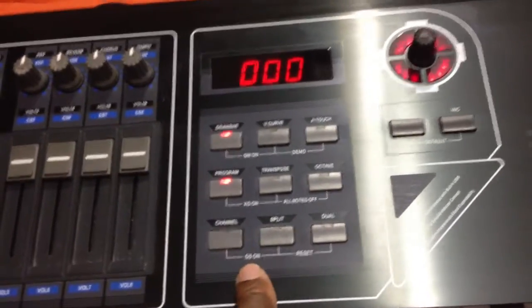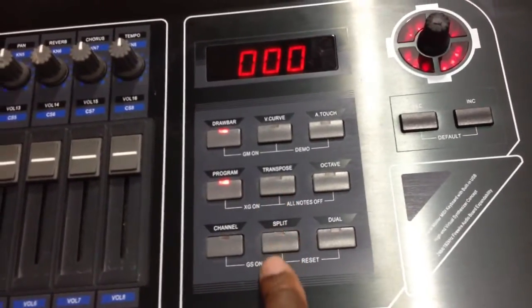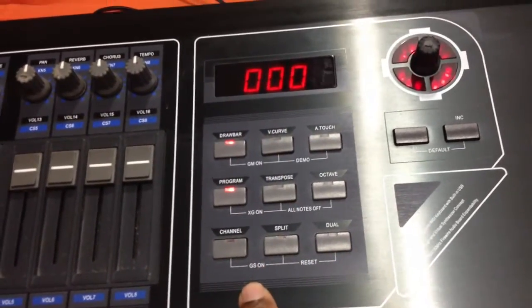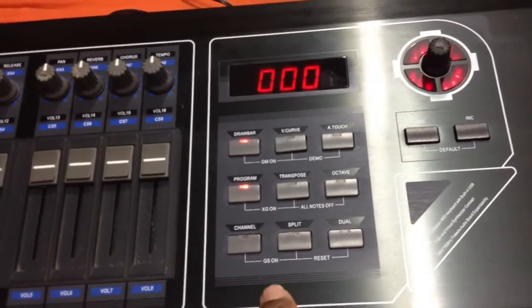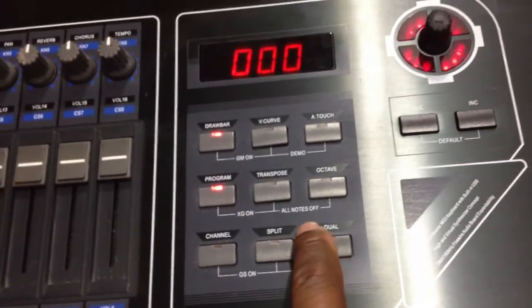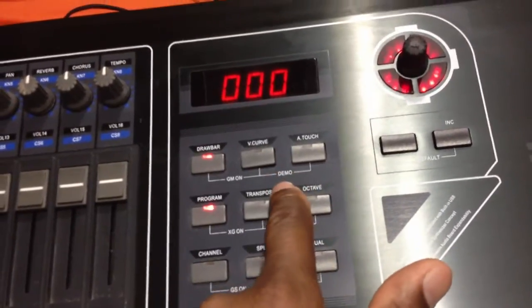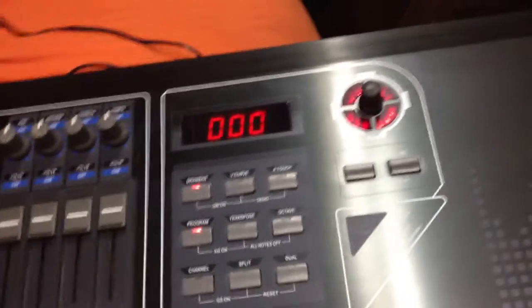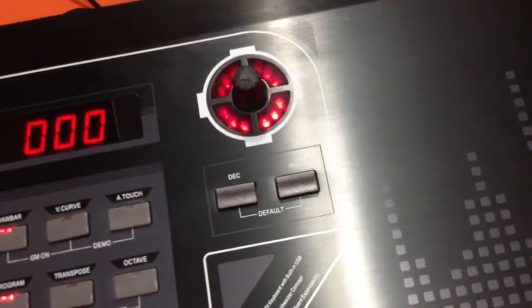You can either have this on GS mode or XG. So it's good for Yamaha or Roland, and General MIDI. And over here, this is all notes off. I've got to see what that feature is. And look at this, on a keyboard controller, it has a demo. I never heard of a demo on a keyboard controller. And this over here you can set to default, and this is your jog wheel.